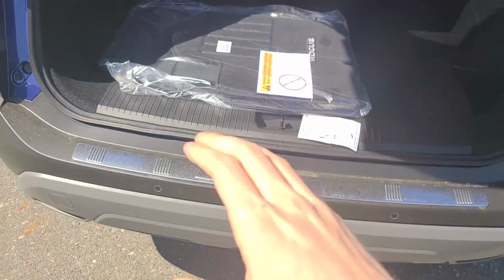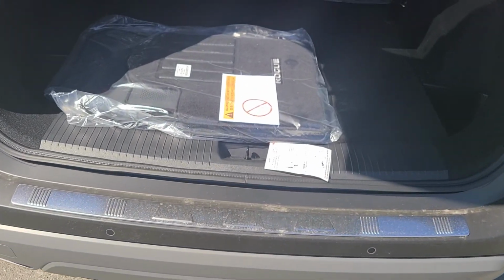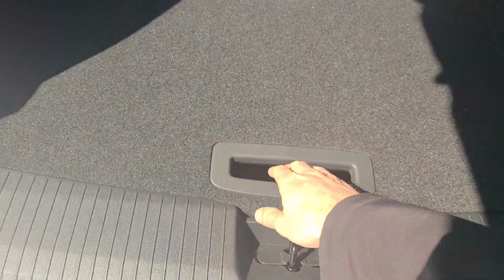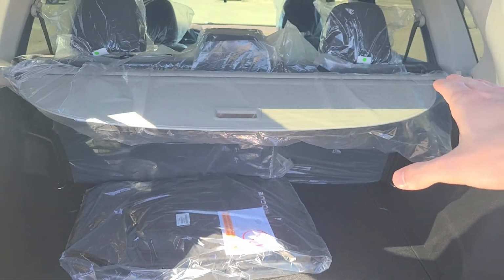There's backup camera, backup sensors, but this one actually gets the 360 camera as well, which you didn't used to get until the fully loaded model. So you do get that 360 camera in it. It doesn't have the multiple panels now. It's just the one panel with a little bit of space underneath it with the spare tire there. And they do come with a privacy cover here.